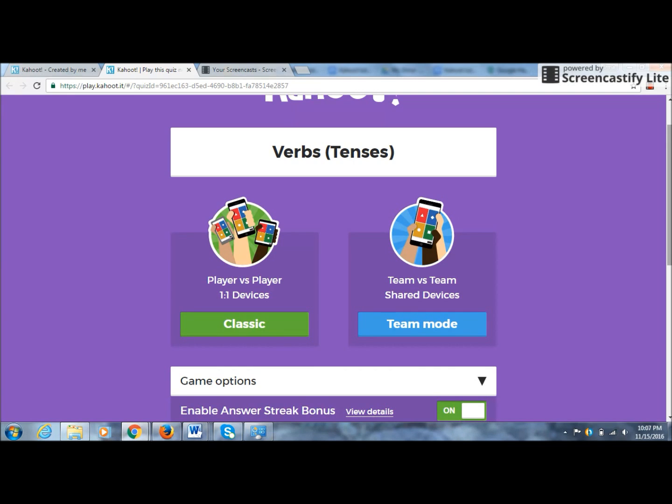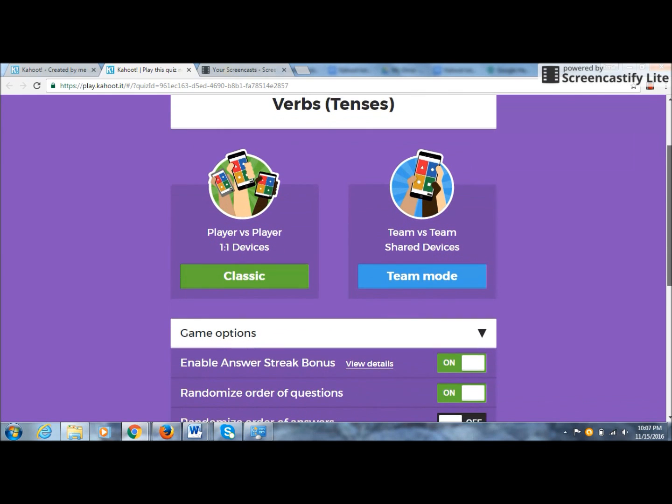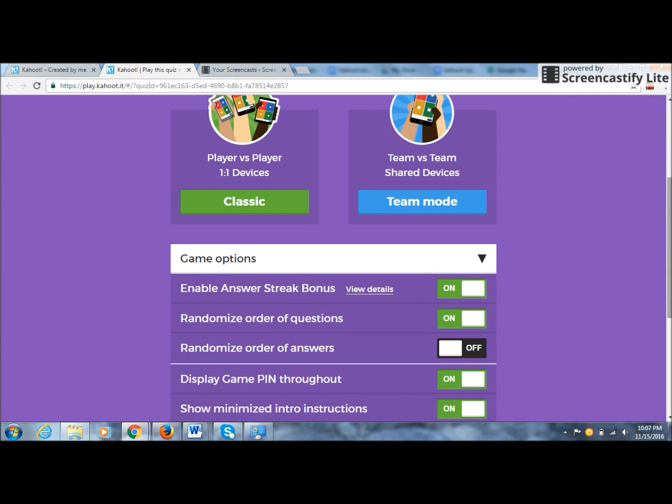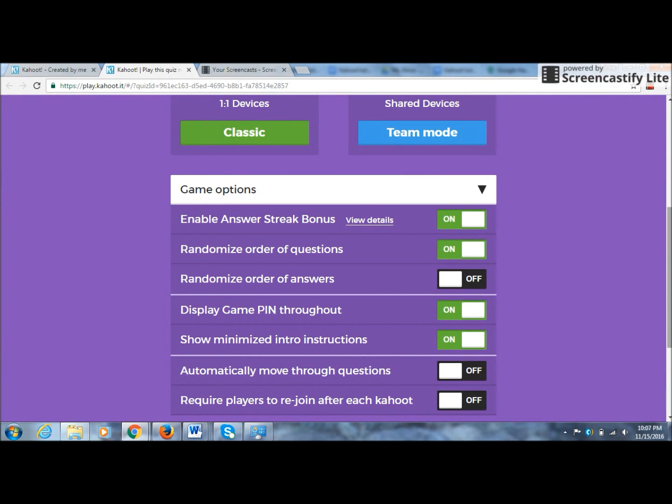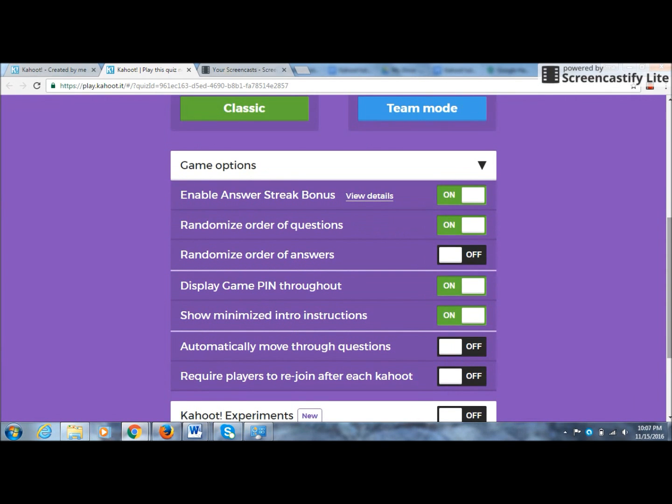And then under the green box, you can see some game options such as enable answer streak bonus, randomize order of questions, randomize order of answers, and display game pin throughout. If you want to enable it, you click on. If you don't want to enable it, you click off.